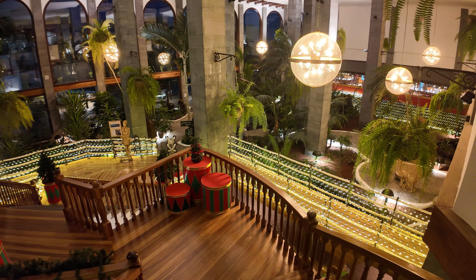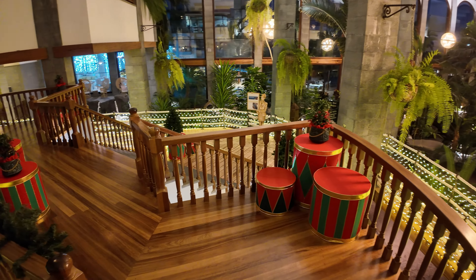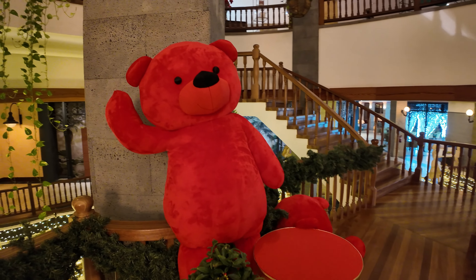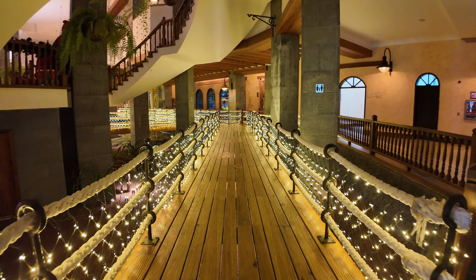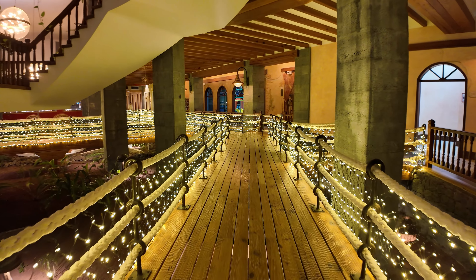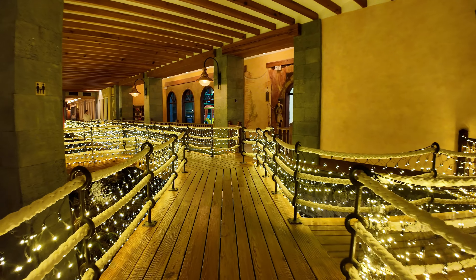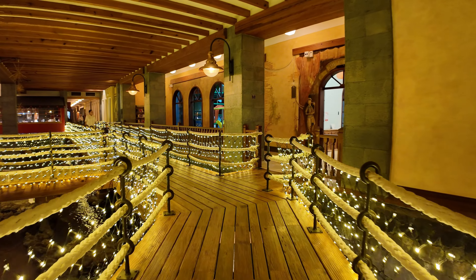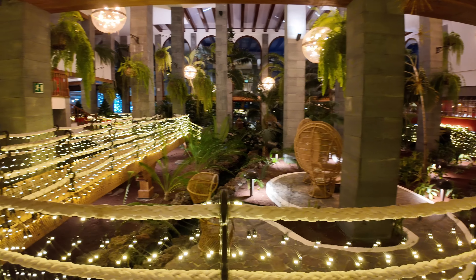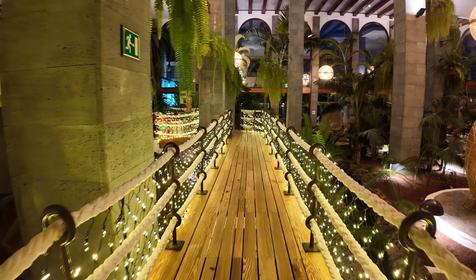As you walk down here you've got all the presents and all the fairy lights, and it's all about the Christmas red teddies. I always loved this area of the Princess Yaisa anyway, but now with all the fairy lights when you come down here it's like a little botanical gardens — super magical. This way will lead you down into the botanical gardens, so that is where I am going to go.